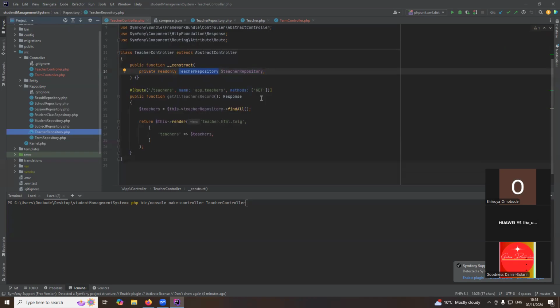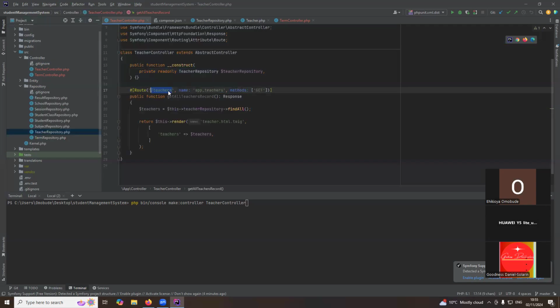I remember we said that there are 4 types of HTTP requests. There's GET to get, POST to create, PUT or PATCH to update, and DELETE to delete. Those are the 4 HTTP requests that we have. But since we are getting records now, the method we'll be using is GET. That's why here is GET. Now this is like an alias for what this link represents.